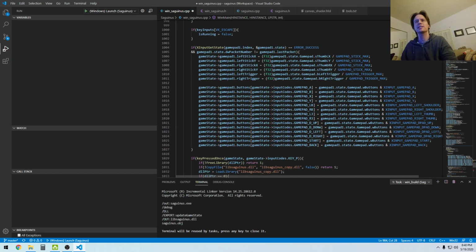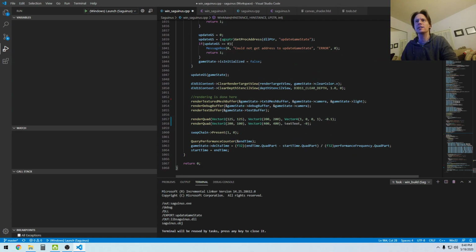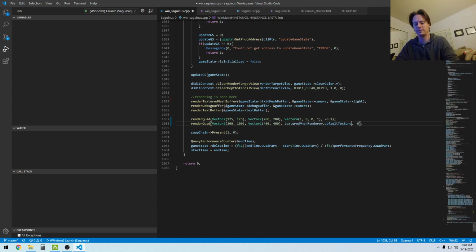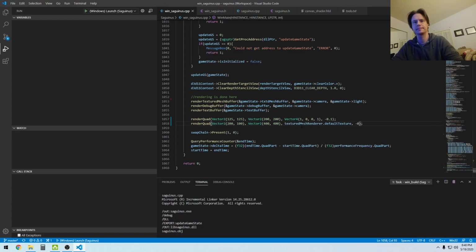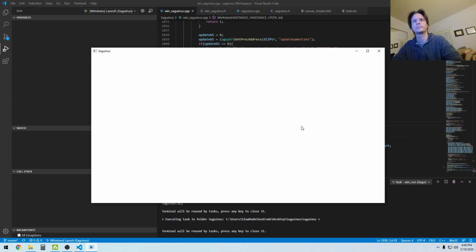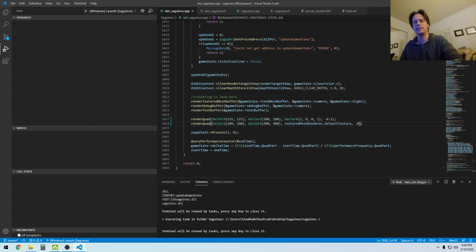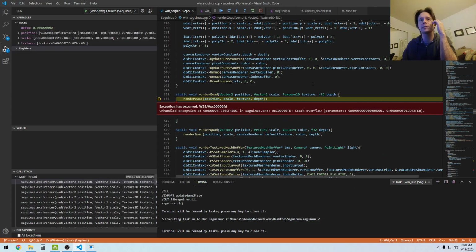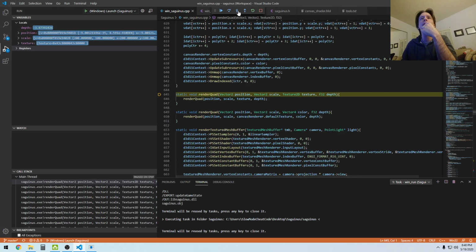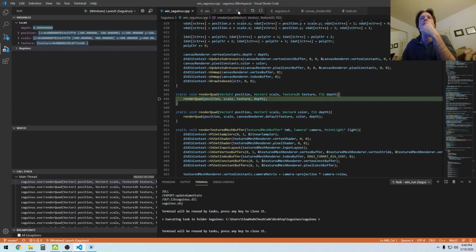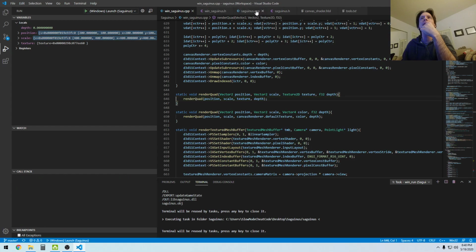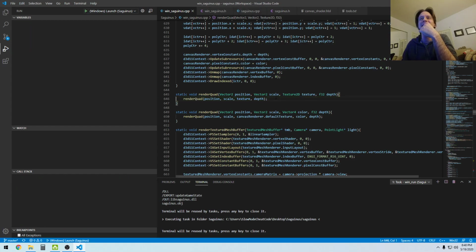All right, so what if I, instead of that one, I tried to send in the textured mesh renderer's default texture? All right, so that gives me a little bit of a clue as to what the problem could be. So let me go ahead and step into there. And is it? Oh my goodness, I think it's getting called recursively.